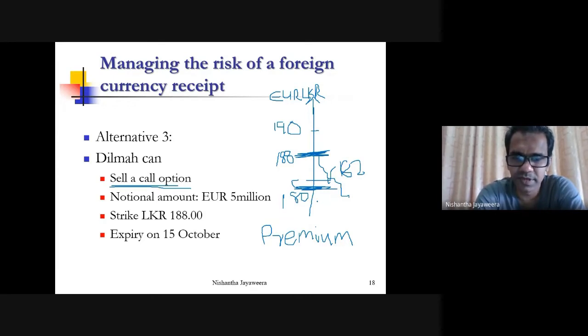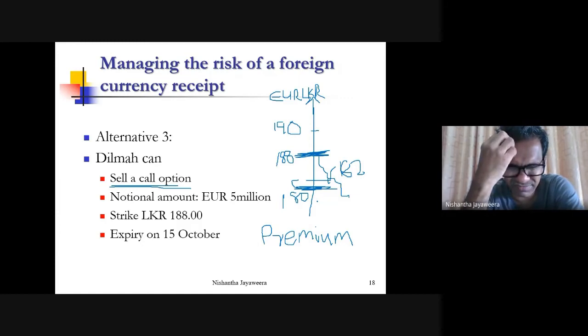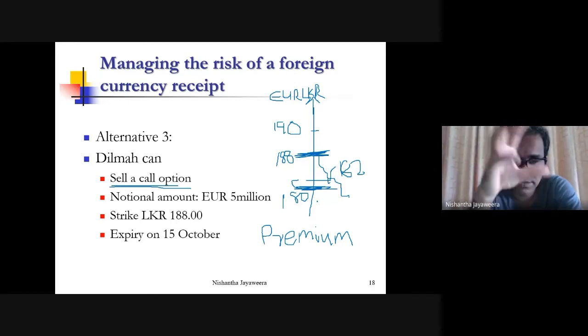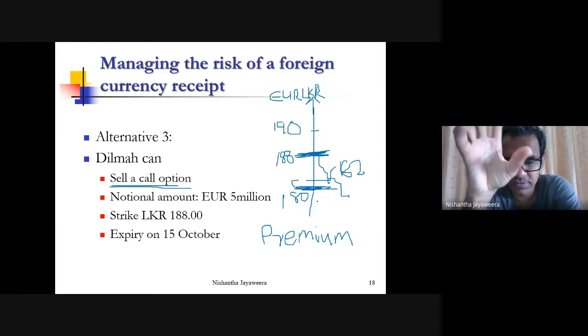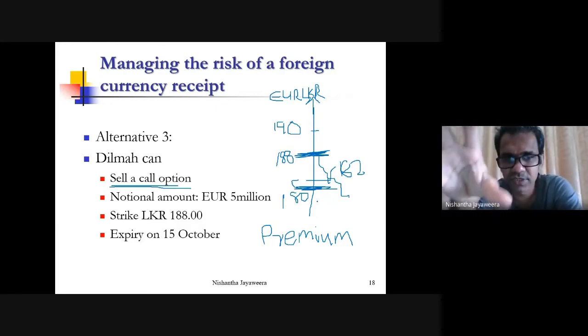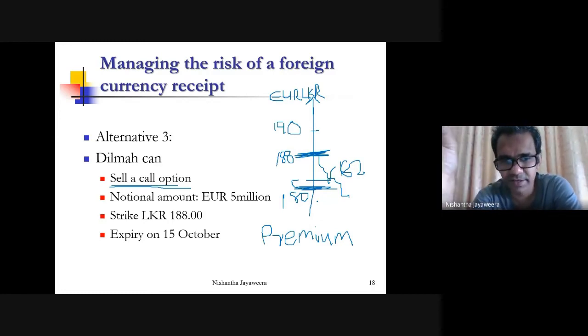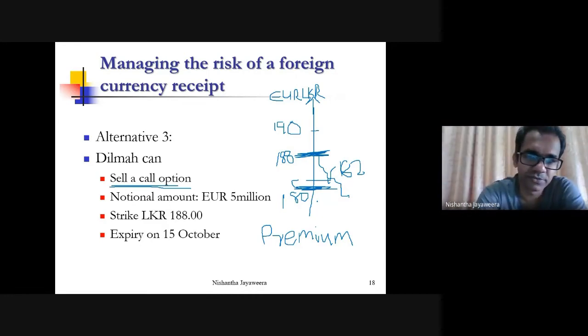All the parties should be aware of that. Even when you propose something to a customer, you should inform the customer or enhance the customer's knowledge on this. If you do this, this is your outcome, this is your upside, this is your downside. You should explain this. Otherwise, after the fact, they will come and try to find fault with you and sue you. So don't leave any opportunities for that.